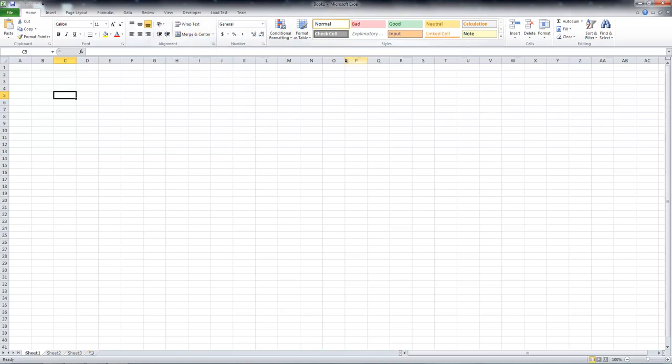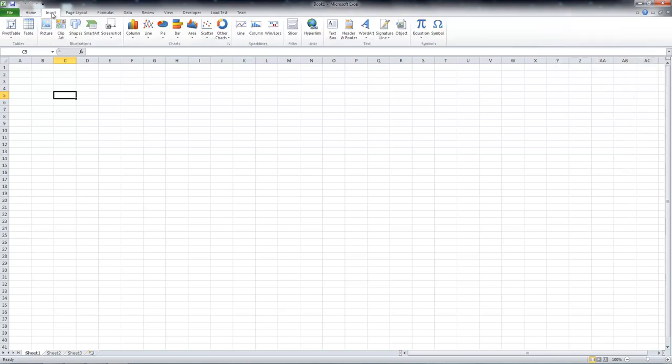You also have all this other information over here. We're also going to be focusing on fill today. We're going to be doing AutoSum and a couple of other formulas. Under Insert, this is your chance to insert tables, pictures, shapes, clip arts, in addition to inserting charts. So we can have a pie chart, a line chart, a column chart, all that stuff. We will be covering that in the next session. In addition, we can also insert equations and symbols. We will be dealing with those today. Also, we will be dealing with objects and Microsoft Equation in a second.